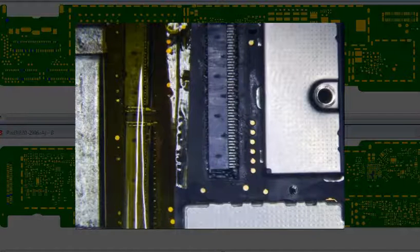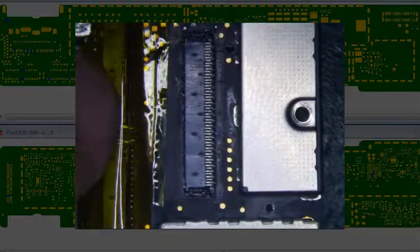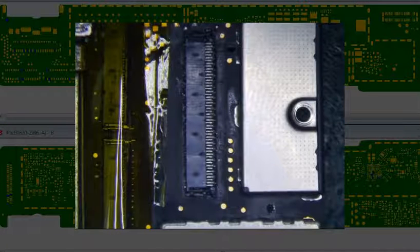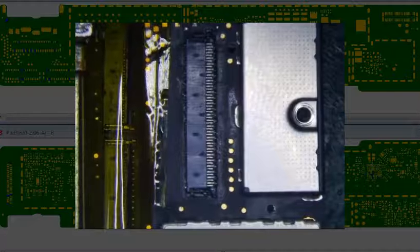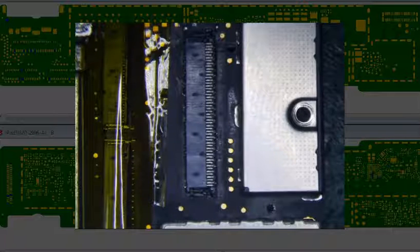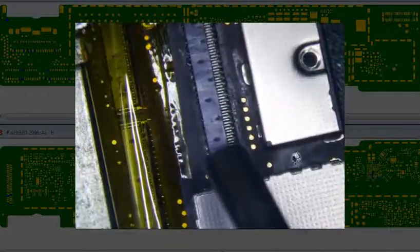Alright, so let's get started removing this thing first. Biggest thing is just don't burn these things up, because they're a pain in the butt. It's going to cost you an extra hour of your time. So I'm going to go to 400 with a flow rate of 5, and I am going to back off a little bit because I don't want to burn anything else. My hot air gun is facing towards the open space here. I'm just going to face it this way.